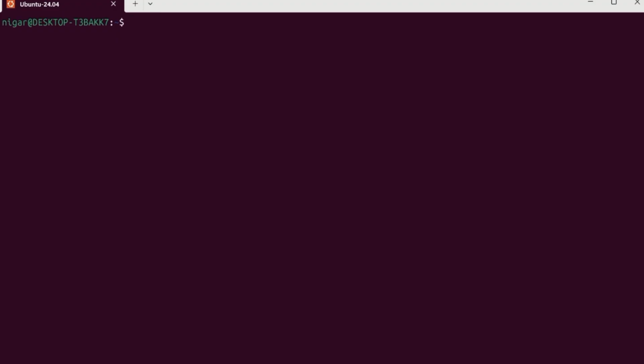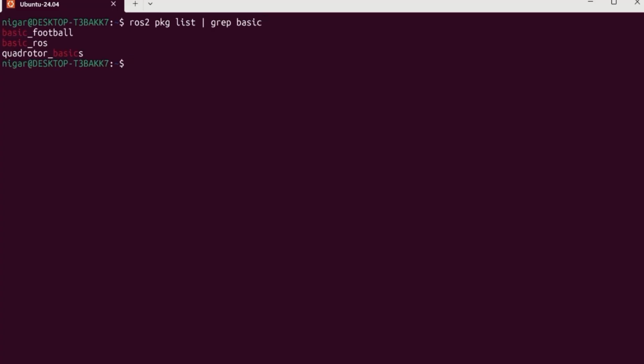The first step is to find out which packages we have installed in our ROS2. In order to see that, the command is very easy: ros2 pkg list | grep basic. What this does is list all the packages installed in ROS2 with the keyword basic.